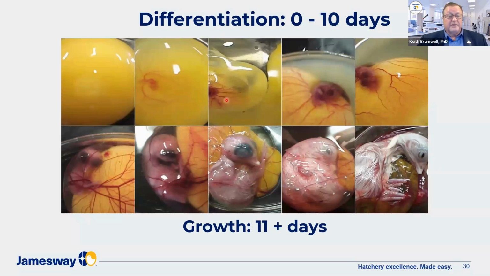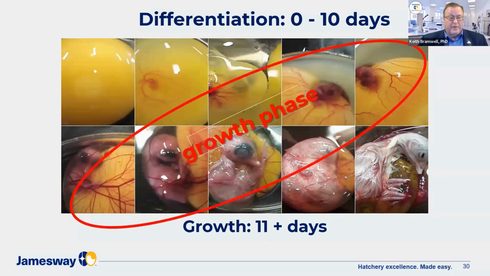But we still have some cells that are being relegated to different areas after that. But then once we get out to 10, 11 days, then we hit that growth phase. And that growth phase is like, okay, all that's done. Now we're just going to grow a bigger chick.